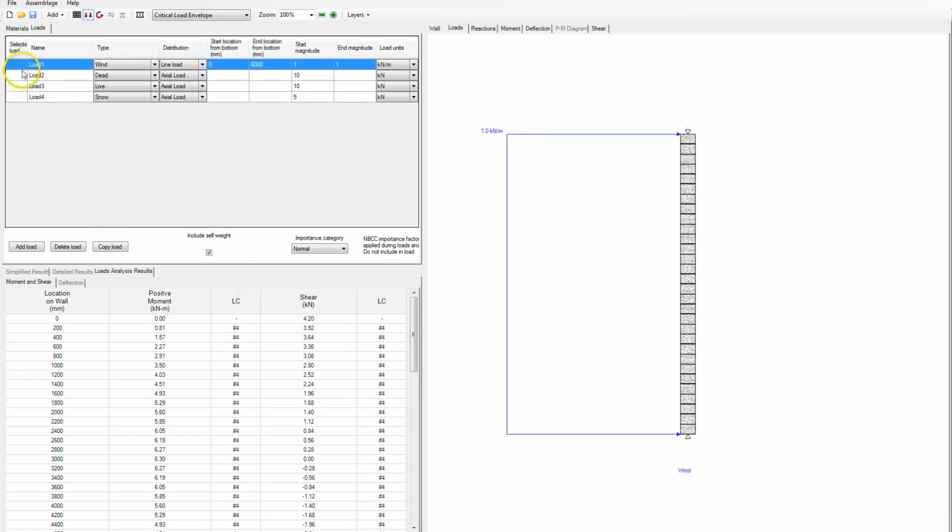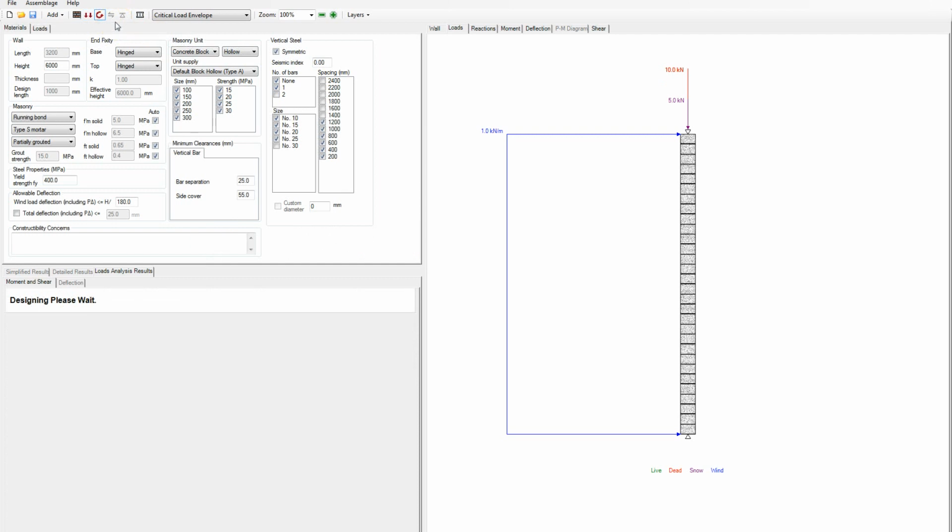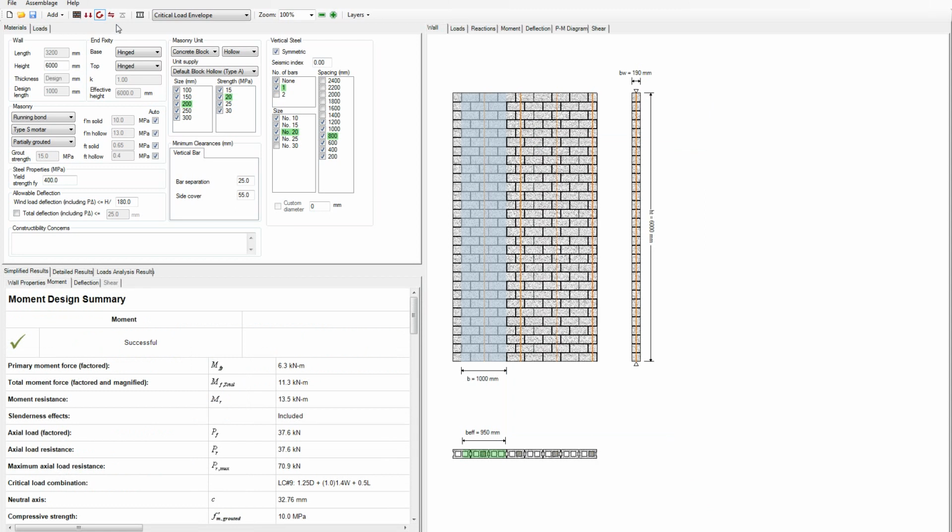Now that I have these loads in here, I can select all of them so that you see them all in the drawing. I can click on the Moment and Deflection Design, which is now enabled. Once I click on that, MASS cycles through all the different possibilities, starting with the smallest, weakest masonry unit and the least amount of reinforcement, and working its way up to a larger size. When we're finished, the boxes shown in green are the design that's actually being used in the wall. So we're using a 20 centimeter, 20 MPa unit, 1 bar per cell, and we're putting number 20 bars every 4th cell, or every 800 millimeters.